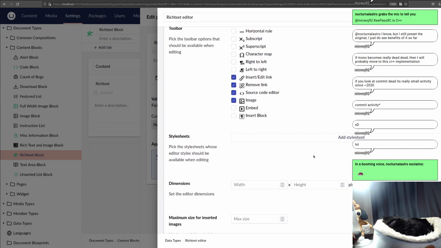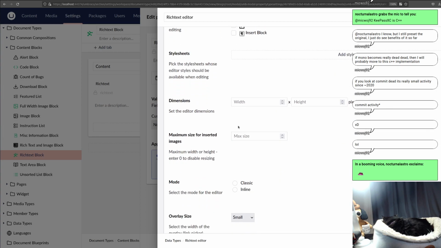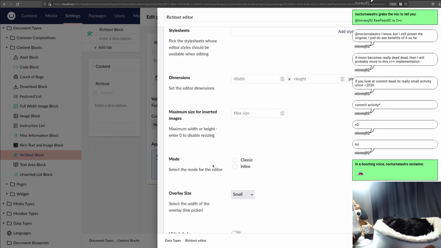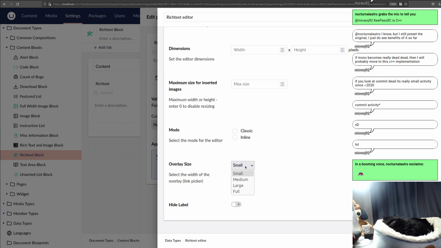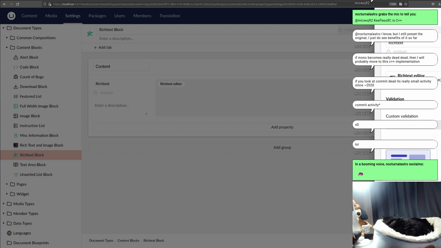Yeah, cool. Ooh, we can set the label to the left, like that.